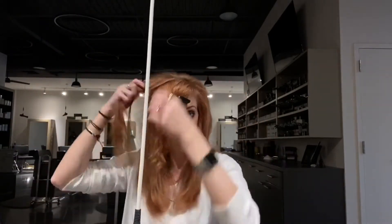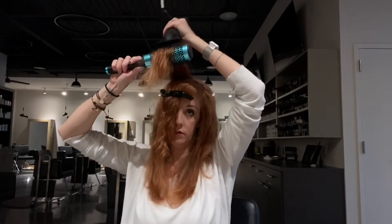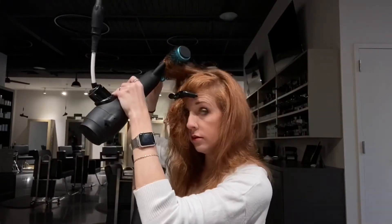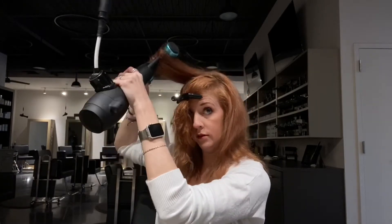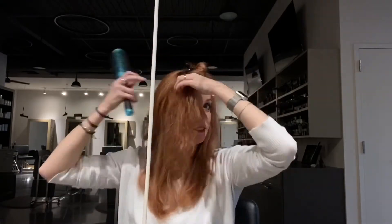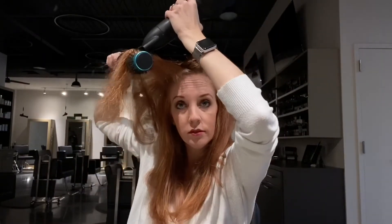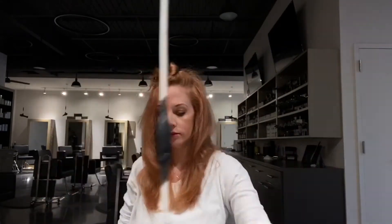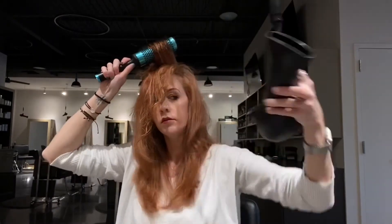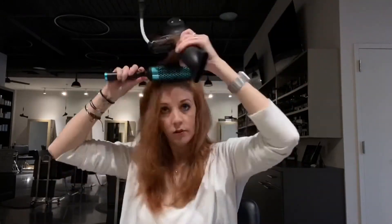When I'm actually blow drying, I'm pulling it completely forward. I put my round brush first on the underneath side and blow dry it forward — still in that top half of the round brush. Then when I go forward with it, I flip my blow dryer to the front, still over-directing the hair towards my nose, going towards my face both ways to get that ultimate lift and volume. I want to make sure I'm blow drying it off and away from my face, but everything is still going more up — still a little bit more bend to give shape right on the face, with air pointing away from my scalp on that top portion.